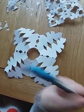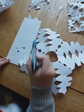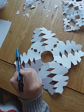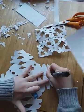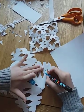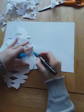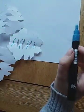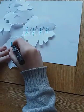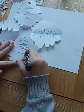But with the popsicle pens, you want to shake them and then you push them down on a piece of paper. Oh, a bit of overload there. And then you can draw on your snowflakes, and you guys can use whatever type of pens you want. I'm just going to do some squiggly lines in between these.